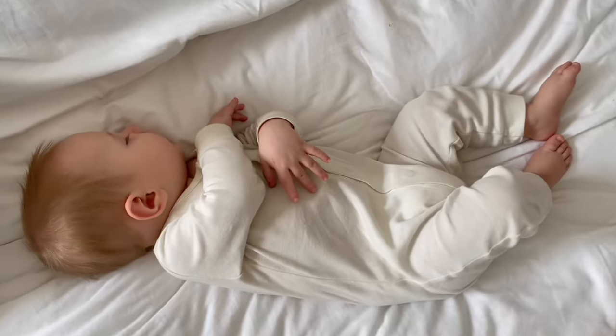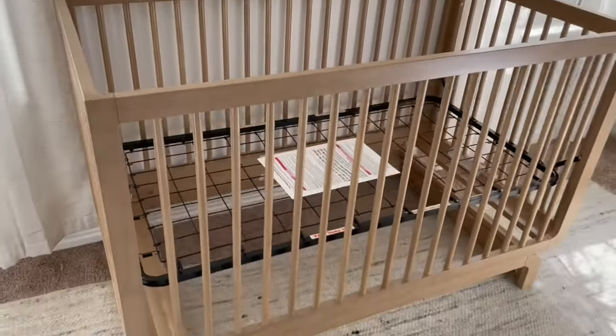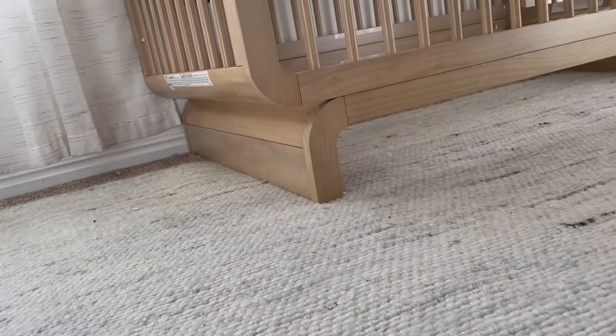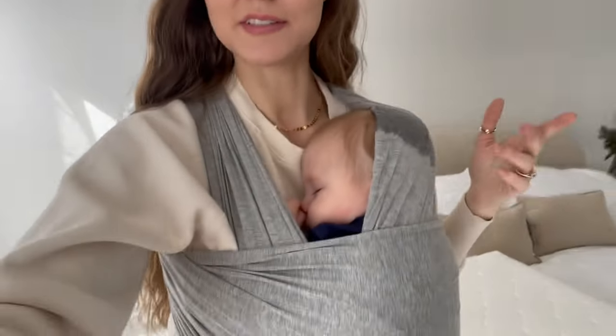I just got my baby to sleep again. He's asleep on my bed and I'm gonna be getting his mattress. But look at the bottom. Look how pretty that curve is. Baby's taking a little nap. Before he fell asleep, he was sucking on my carrier, so that's why this is all wet.